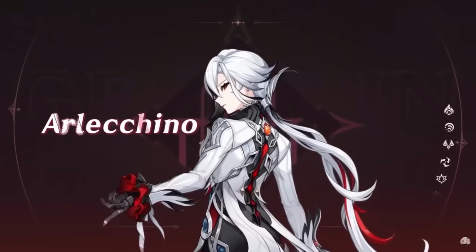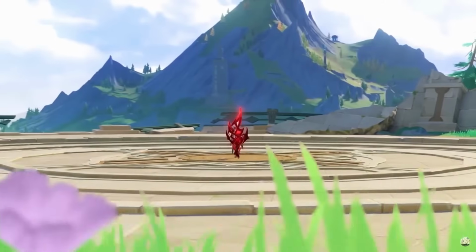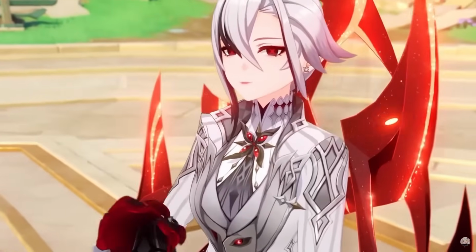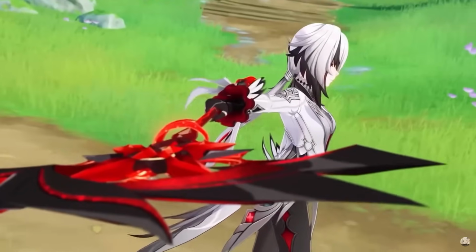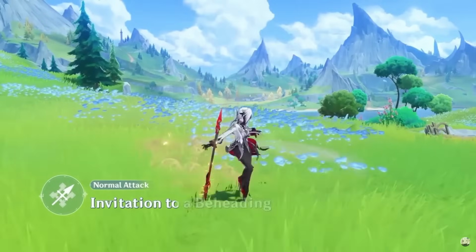So the first character we want to talk about is going to be Arlecchino. Obviously a newer character, but still an extremely strong character as well. Being one of the Harbingers, and one of the best DPS in the game, there's a few different things you need to know if you're going to be thinking about playing her and using her. Her biggest way of doing damage is going to be her normal attack.